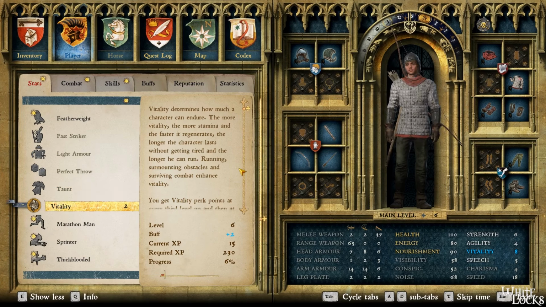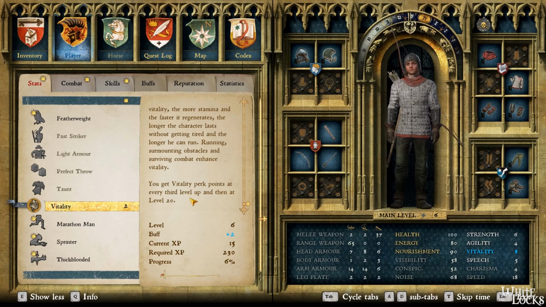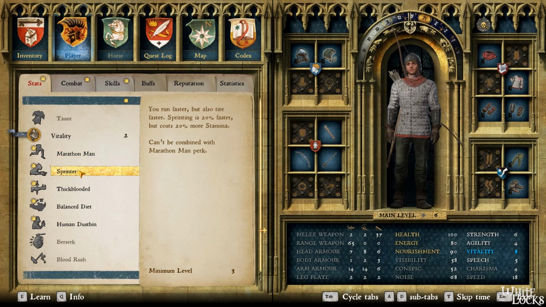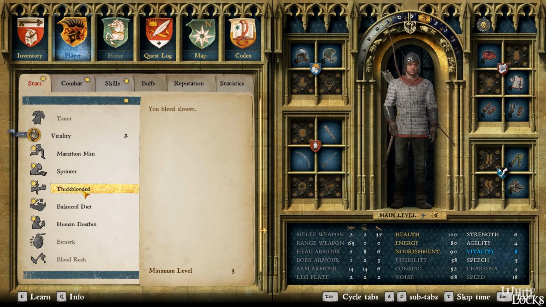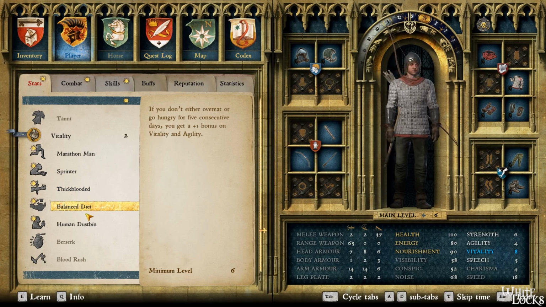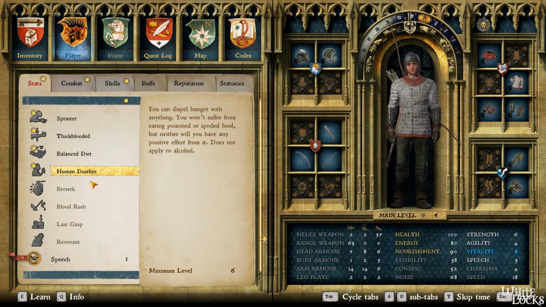Okay, on to vitality. So, vitality will give us a perk point at every third level up. Okay, so these two perks are opposite. You bleed slower. I think I'm gonna get this one. This one is good if you want to eat rotten food.